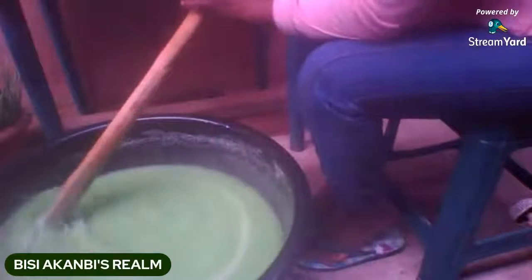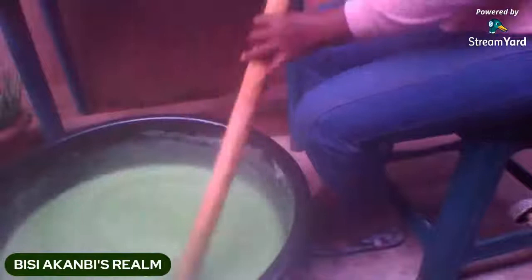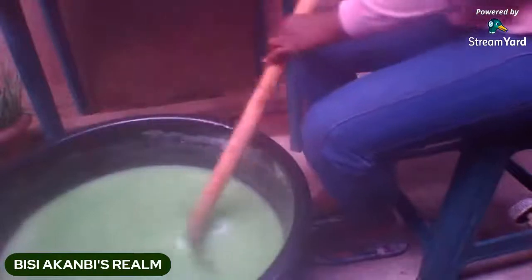What I'm aiming for is to make sure this is well blended. The color I mixed first was well blended and now I've added fragrance and I'm mixing again, stirring to blend everything together. When you are doing this production, stirring is important. You have to stir, stir, stir, and stir so that everything will be well blended. I'm loving this color. I'm loving it.